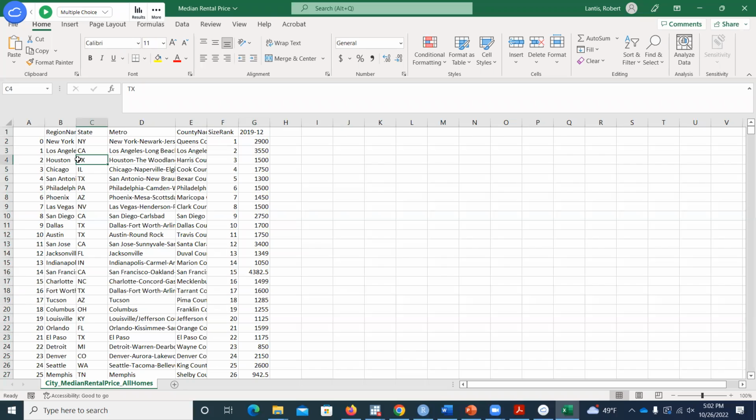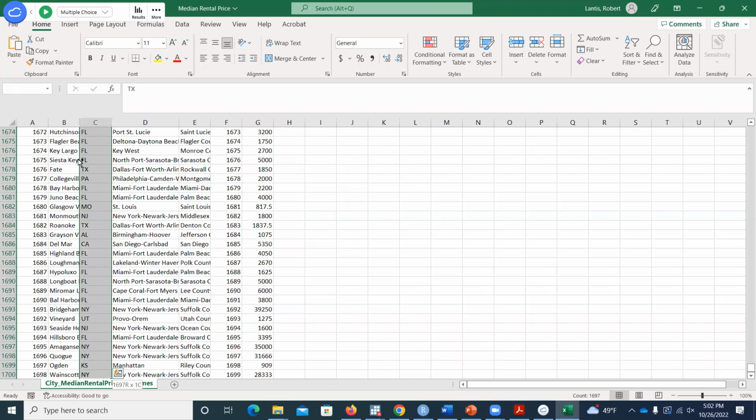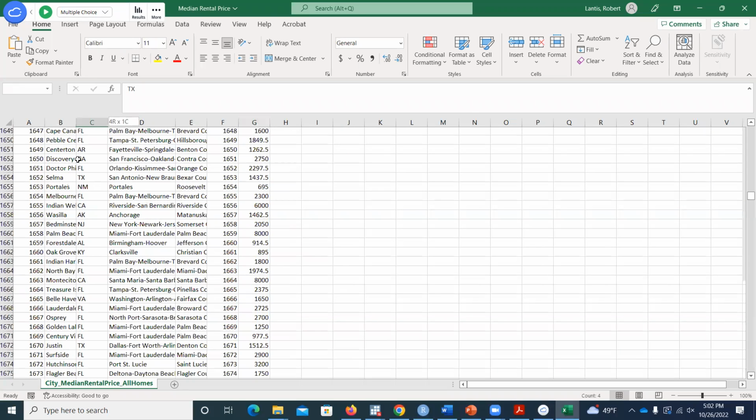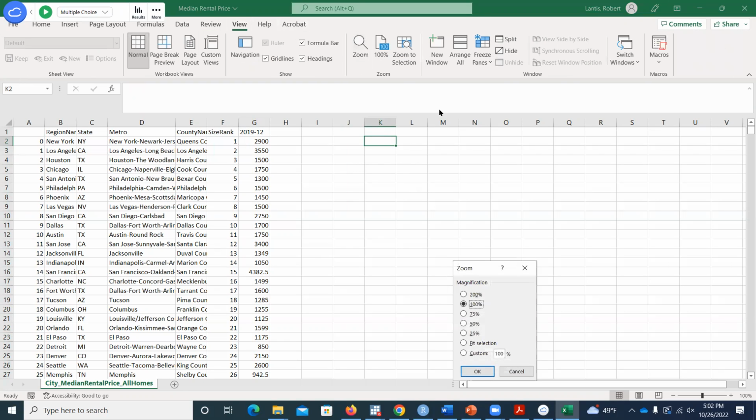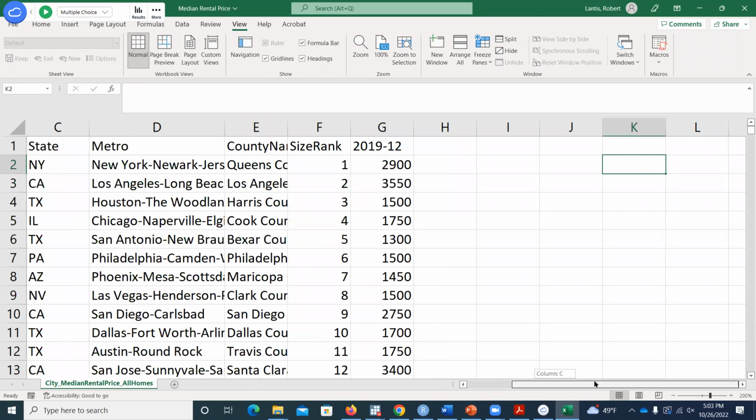And I think I've got like 1,700 here, right? So we have a huge sample size of cities. I'm going to zoom in and we can think about how we could start building a confidence interval for where the true population mean rental price is across these cities. So what are the components that I'm going to need? The first thing we can think about is my sample size and then my sample mean.